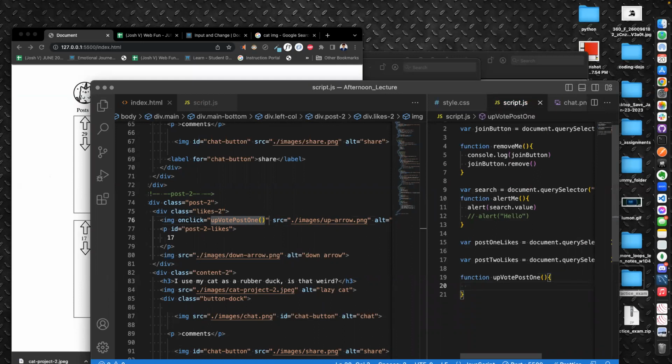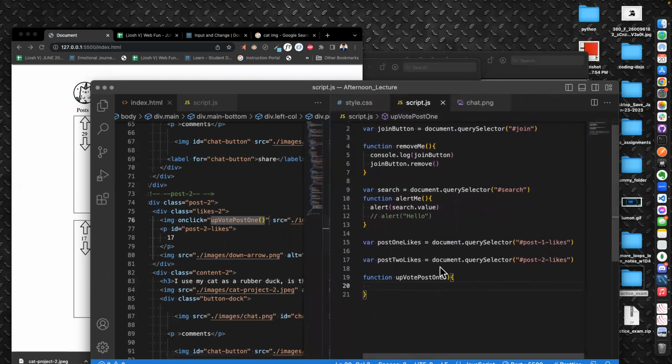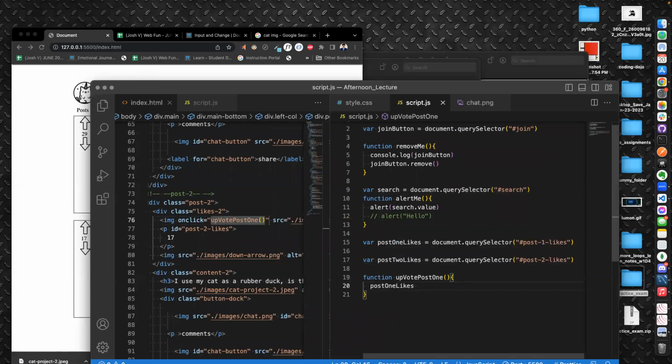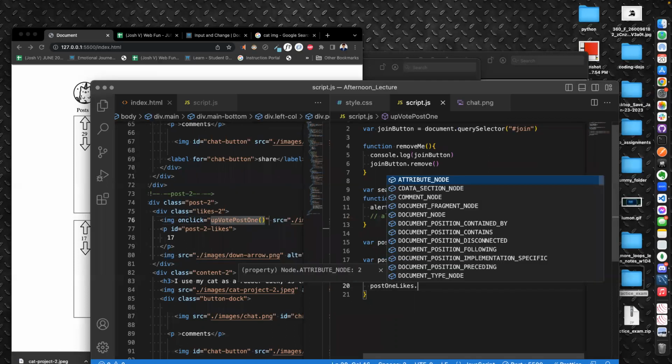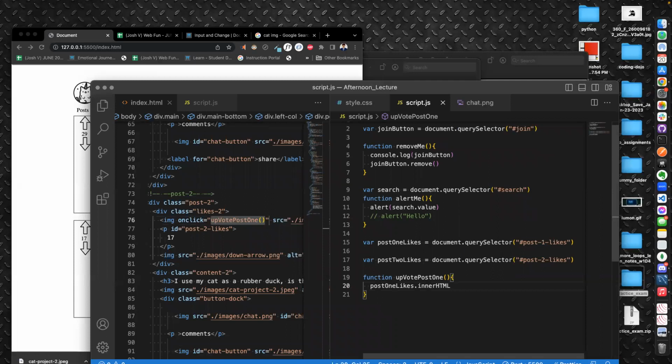And now what this function is going to do is say post 1 likes inner HTML is going to be equal to, and you know what?